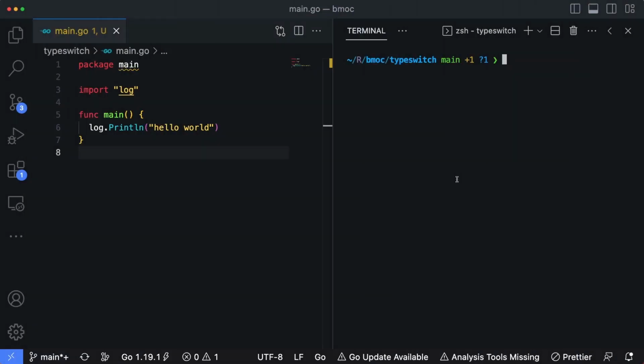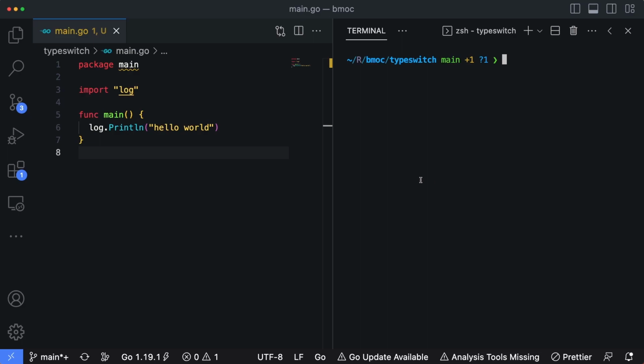So as mentioned in the intro, a type switch is a way for you to determine the type of an object inside of Go, specifically when you're working with interfaces. At least that's the use case we're going to look at today. If you've ever worked with interfaces in Go, then you know that an interface predominantly just defines some prerequisite functions that have to belong to a specific struct, and then the language itself will determine if the struct adheres to that interface spec.